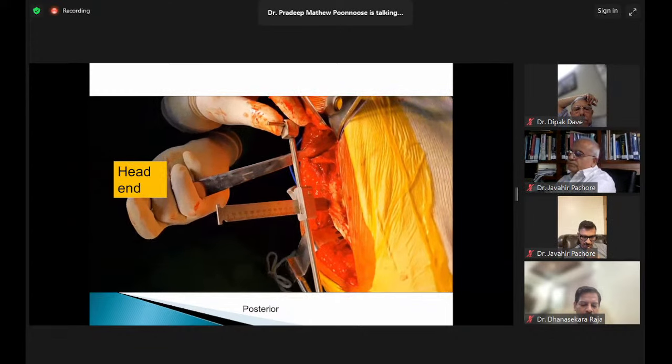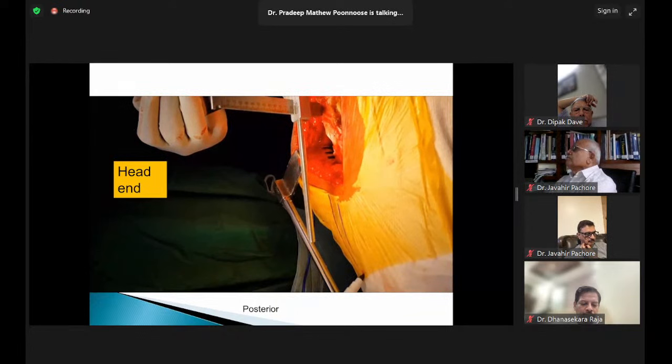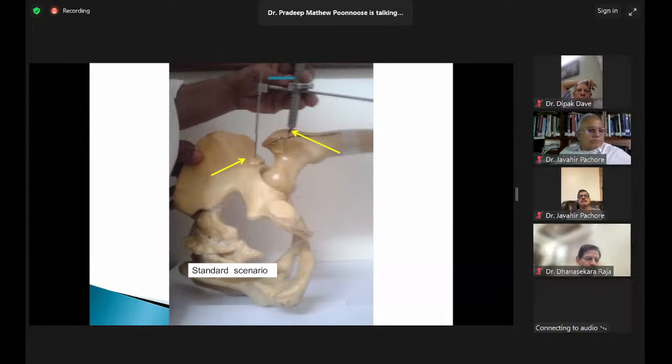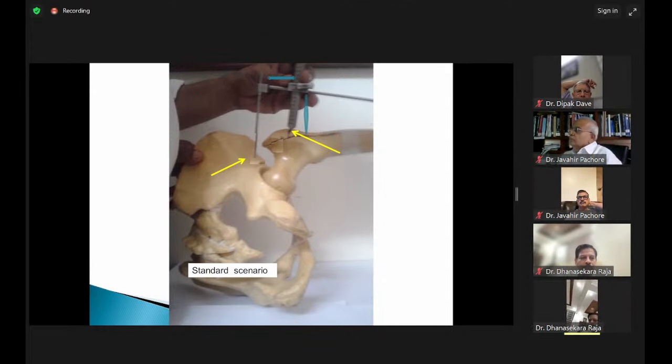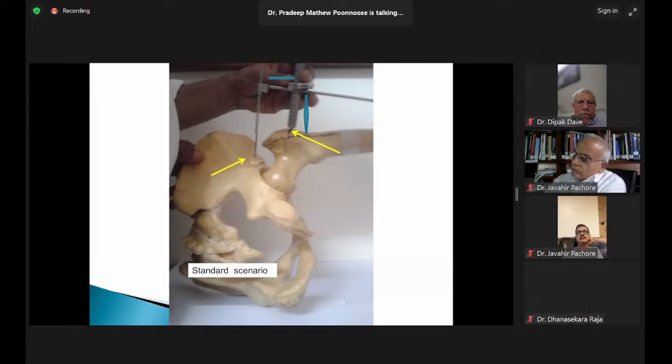So you put it against that point, and that is your reflection of your length and your offset before you have dislocated the hip. And you can see that I actually drew a line to maintain the collinear length. Let me show it to you again on this model. So what I basically did is I put the post into the acetabulum, and then I made a mark on the trochanter. All right. So now this particular length, the horizontal length from the head into the foot, and that part of that particular caliper reflects the length or preoperative length. And the distance from the femur is the reflection of your soft tissue horizontal offset.